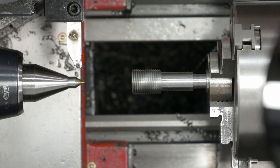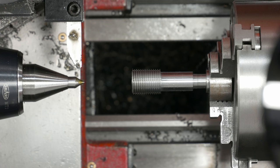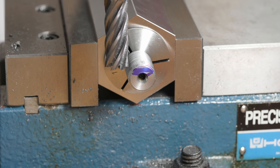So this is done here at the lathe. I'm going to go over to the bandsaw and cut it off. And then I can go over to the mill and put the hex in this end. I've got everything set up, and now it's time to mill the hex.